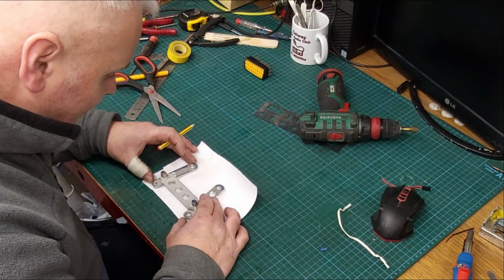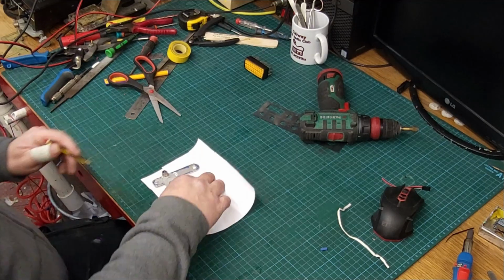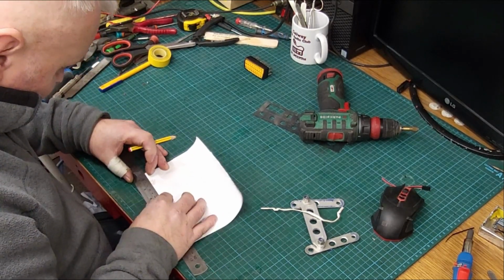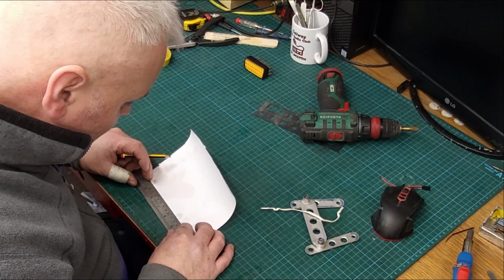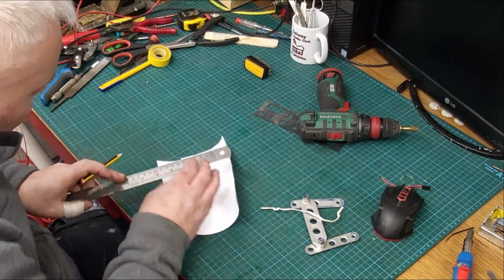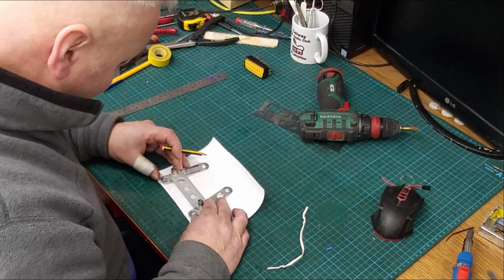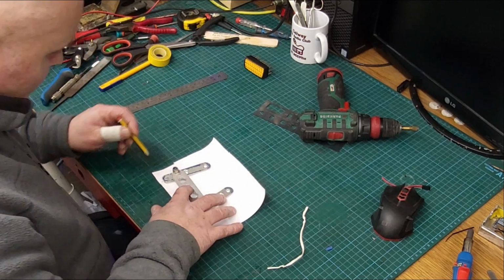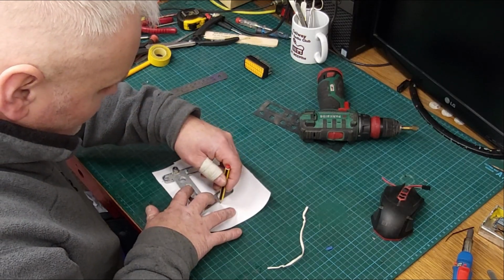I'm just checking now that my holes are in the right spot, which they are. Now, do a bit of measuring now. These are 6mm holes. That's them. Now, just very quickly, we are going to get the holes for the top. I'm just going to trace them through there like that. Get a rough width. We'll do a bit of measuring now because I want to make some changes.